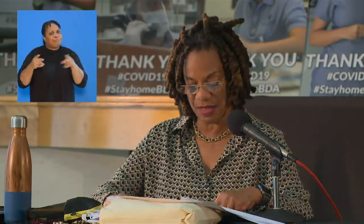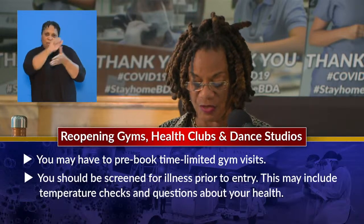As a patron, specific instructions should be given to you before you even enter the facility so that you are aware of the expectations and requirements. It is highly likely that you will have to pre-book visits and that these will be time limited. You may be asked to sign a declaration saying that you have read and understood their obligations. You should be screened for illness prior to entry. This may include temperature checks or questions about your health.